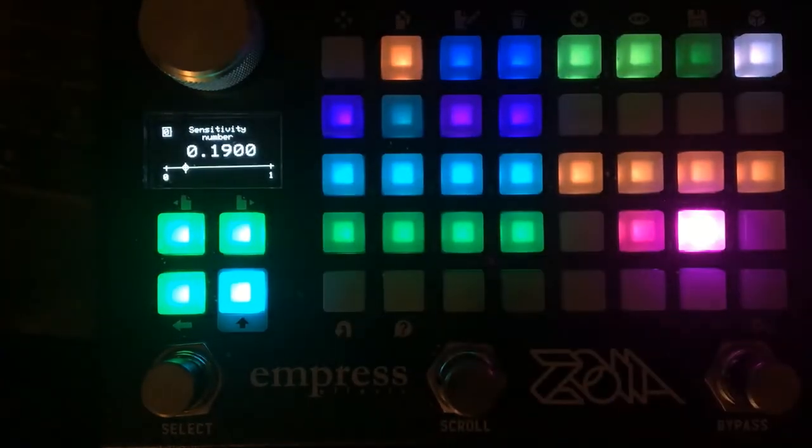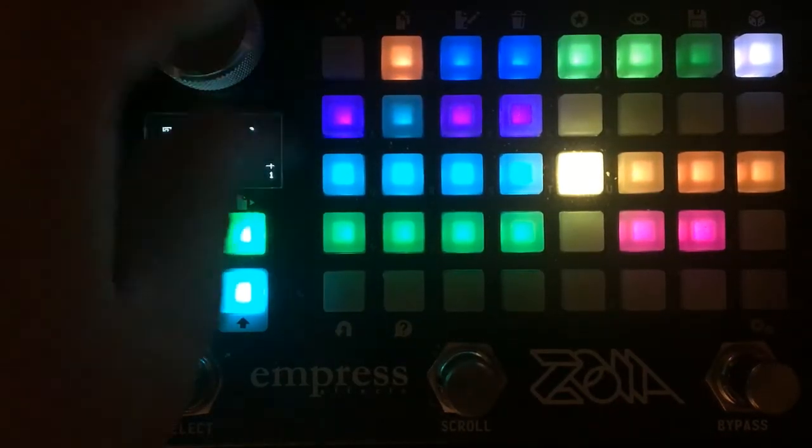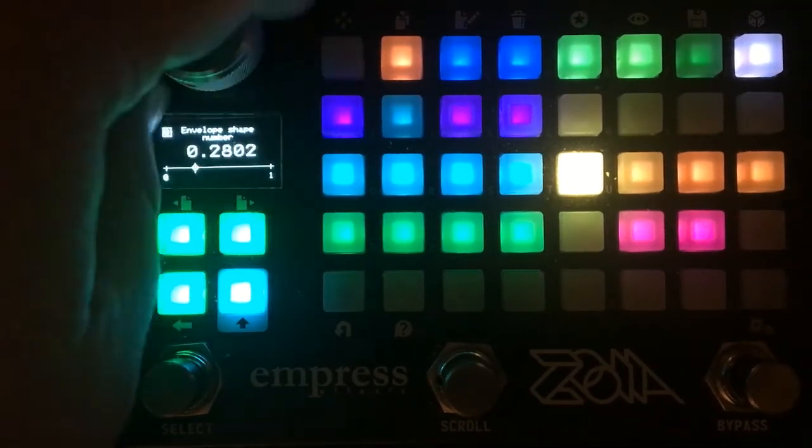And then there's a sensitivity control for the onset detector. The lower that is, the less sensitive the onset detector is. I generally keep it on the lower end. But again, it's something you can adjust to fine tune to your instrument and your playing style and all of that. The bass 6 has a pretty low output, so I think most basses would be even more sensitive, and you might want to turn that down. But again, it depends on what your playing style is and what you want to achieve. So that's Melange. Let me just show off a few more sounds.